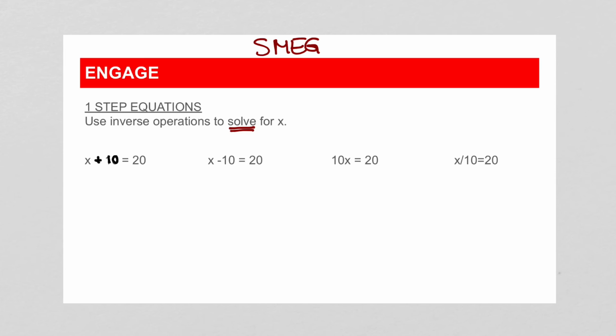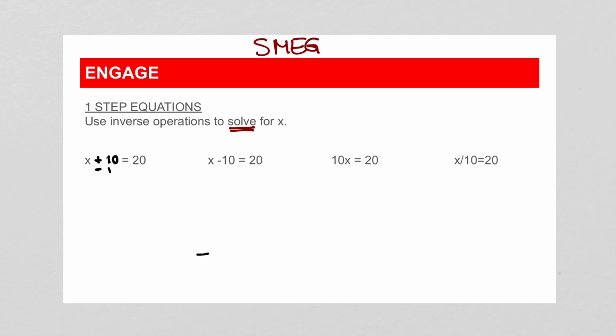Is there any subtraction or addition next to the x? And there is. There's that plus 10. And we want to get nothing over there with it. So we want there to be 0 on the side of the x. So how could we turn 10 into 0? Well, we can use the opposite. We can use the additive inverse because we're adding and subtracting. So the opposite of plus 10 is minus 10.